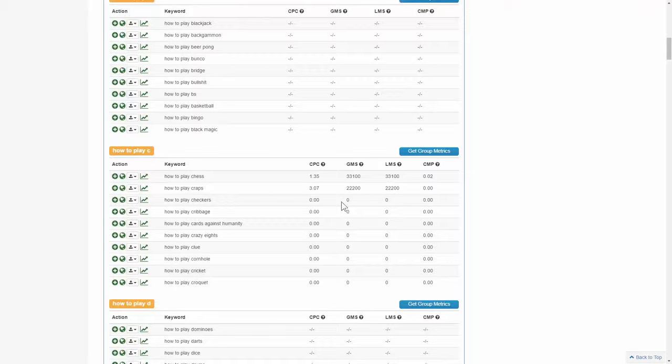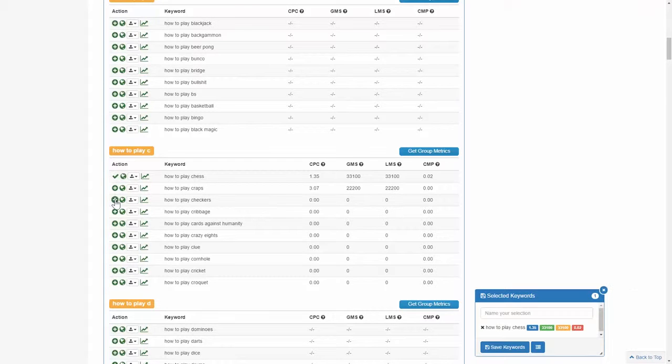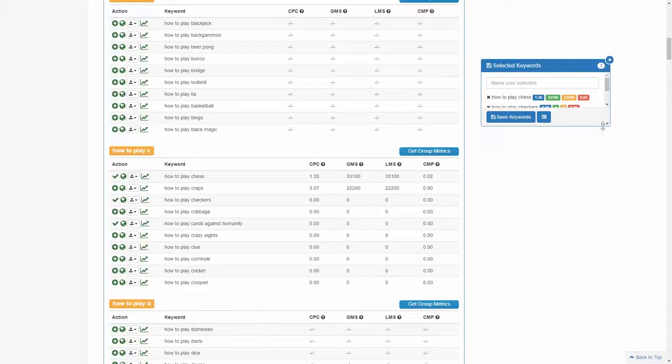Now, in order to save your keywords, you have a couple of options. You need to save these metrics, otherwise they'll be lost. You can click on these little plus buttons, and I'll show you. Let's say you like this keyword and this keyword and this keyword. You can see this little screen pops up and it starts adding them to a little notepad for you. So that's one way to start saving your keywords.